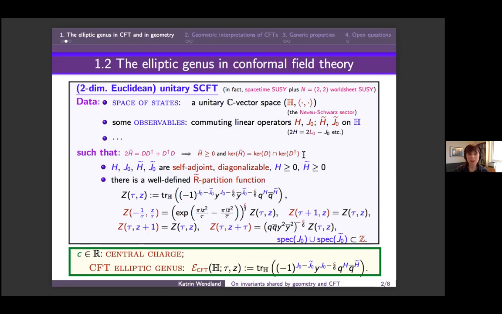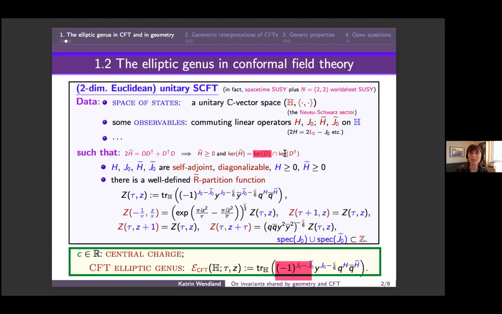Why would we care? Well, because the operator d leads to a situation where the eigenvectors of h tilde are paired up. They come in pairs. Because h tilde commutes with d, I told you that d squared is zero, so you'll check immediately that h tilde commutes with d. Whenever you have an eigenvector of h tilde, call it v, then d applied to v will also be an eigenvector with the same eigenvalue. But it will have the opposite parity because d is odd, and that's why that eigenvector will enter with the opposite sign right here. All the other eigenvalues are the same, so the contributions of these eigenvectors will cancel out in the trace. The only situation where v doesn't have a partner that cancels its contribution is the case where dv is zero, so when we're in the kernel here.